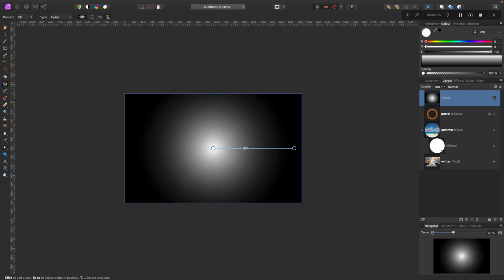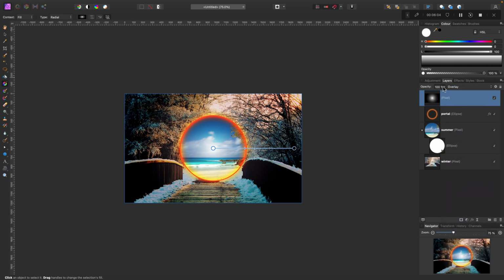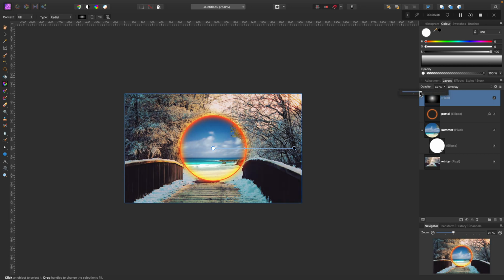This will be our spotlight, so this will kind of change the lighting of the whole image. We change the blending mode for this gradient to overlay and reduce opacity. This kind of depends on your image here, so you must experiment with opacity level in your case. So this is like a spotlight, bright in the center and dark around edges.